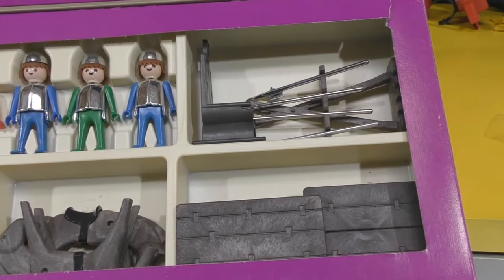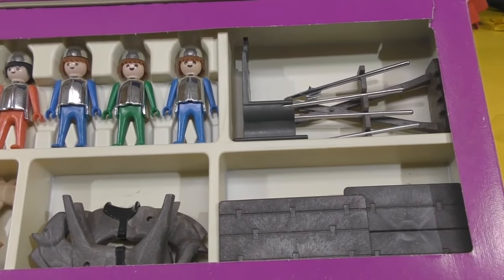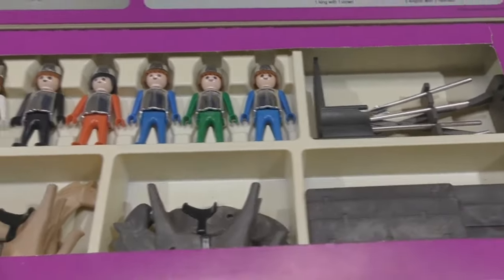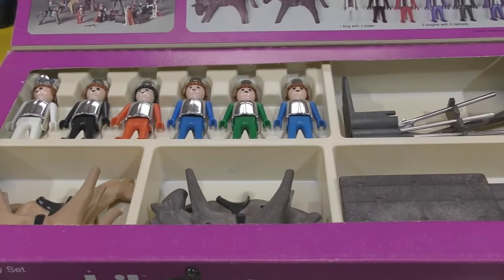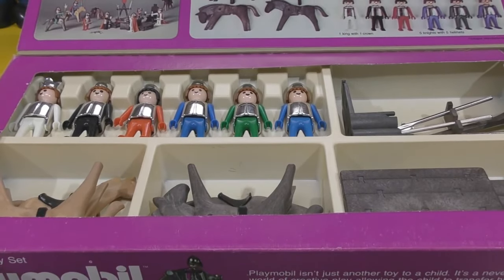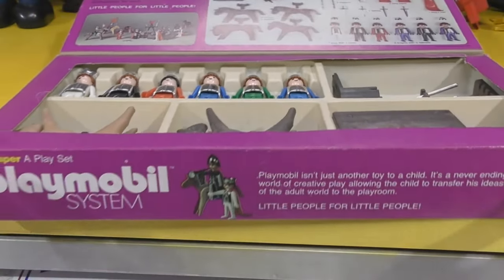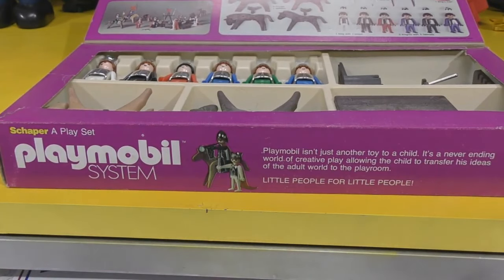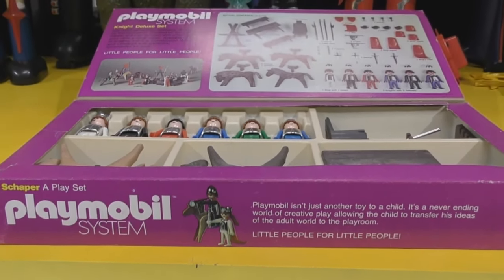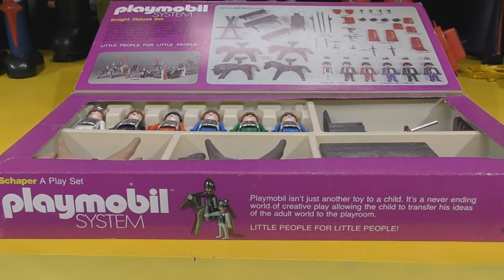I don't know who gave it to me. I only received Christmas gifts as a very young child and I'm pretty sure I stopped getting anything around the age of eight. But that early childhood experience of Christmas, including this set, the Weebles camper set — there's a handful of things I received that just stand out in my memory really well, and this is one of them. So we're going to go ahead and take these out and take a closer look at them.